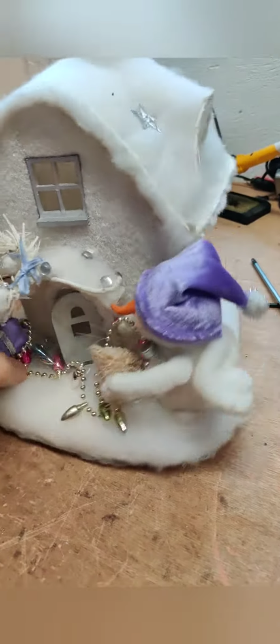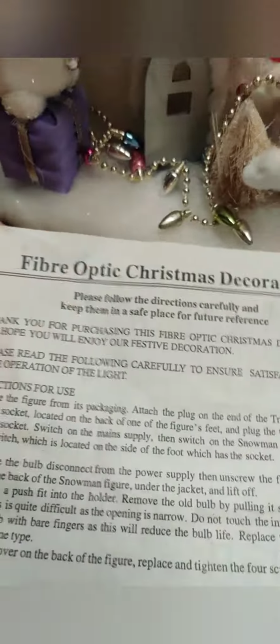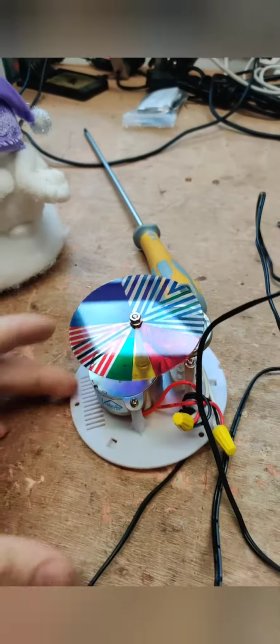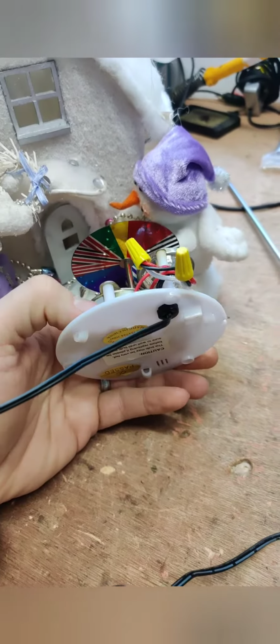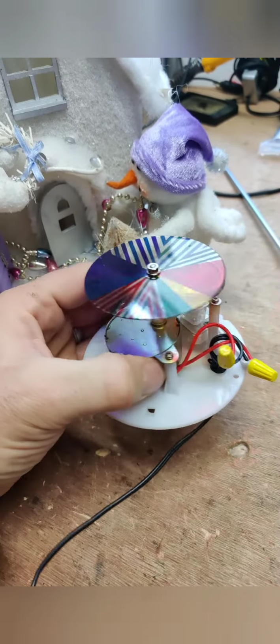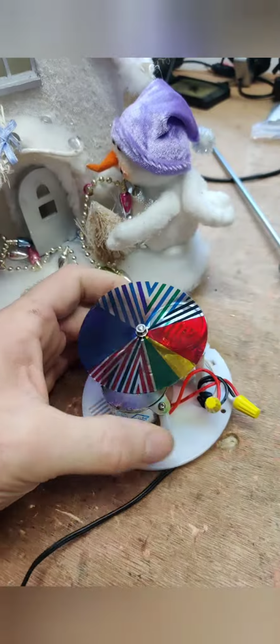Another lovely little Christmas decoration. It's the fiber optic. Here's the module. It's pretty basic. We got the 12 volt feeding in, been split off to the motor and the bulb. The motor turns around the little color wheel.